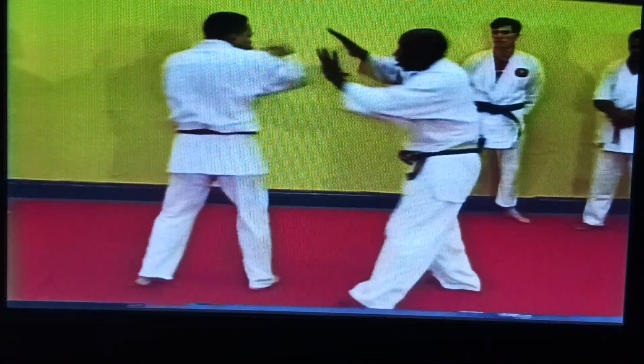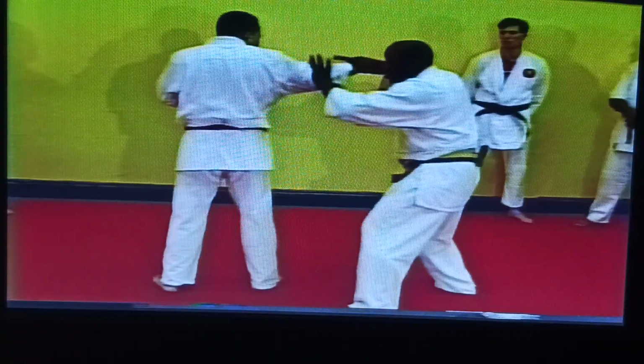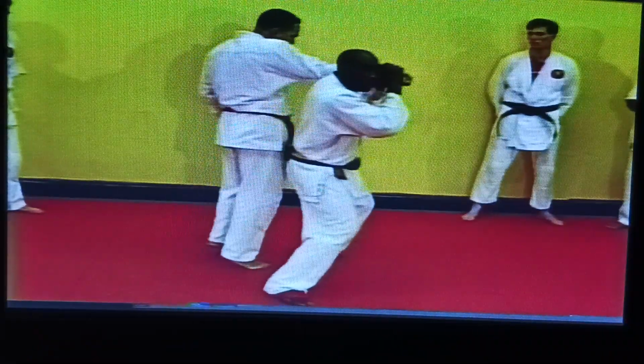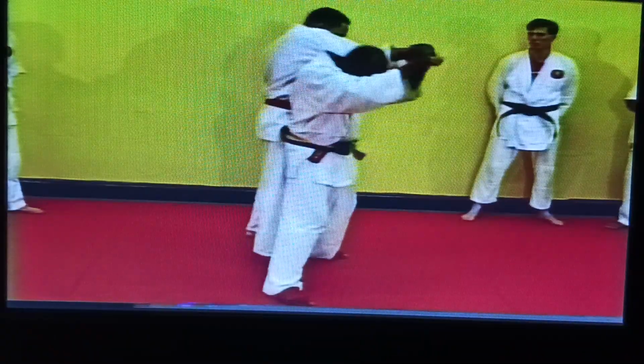Number two strike. Once again, blocking and shocking. Touching, blocking, changing the focus, slipping underneath. Lock, pull. We have to adjust. Once he's out here, adjust, pull him into you, lock. Break one, chin to your chest.